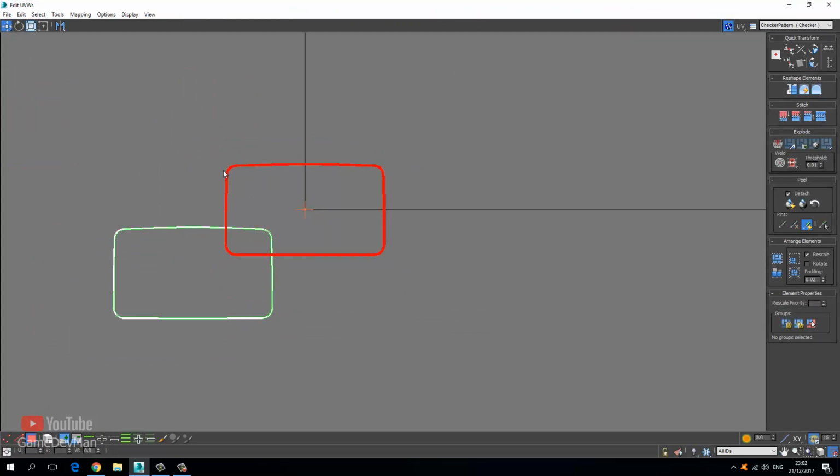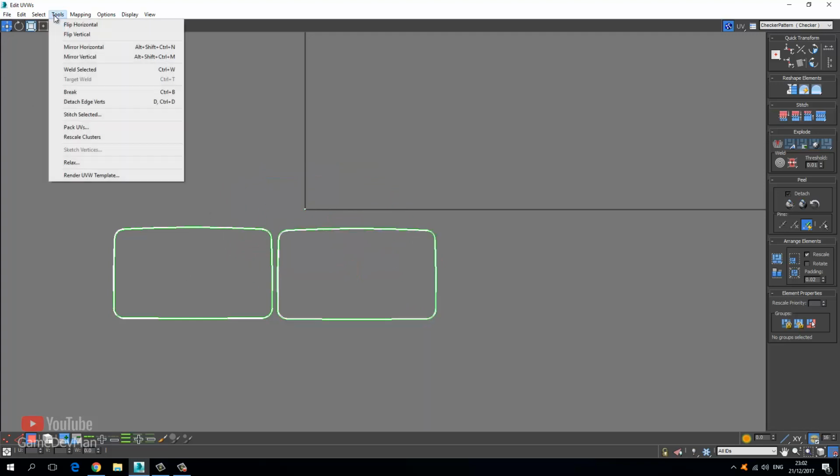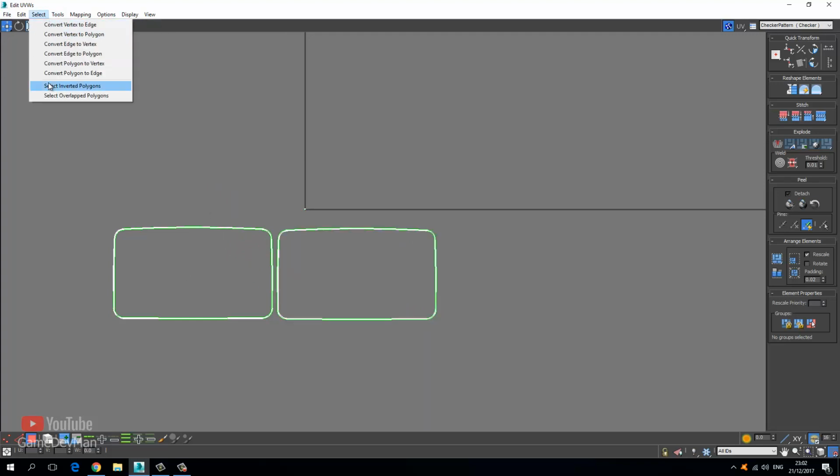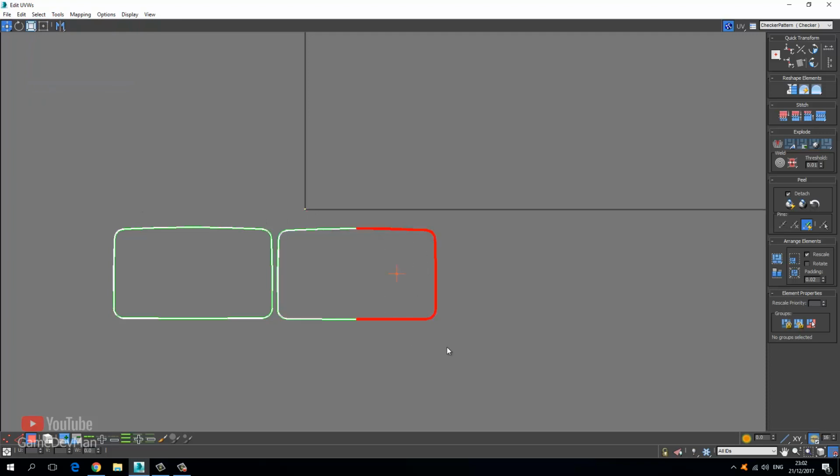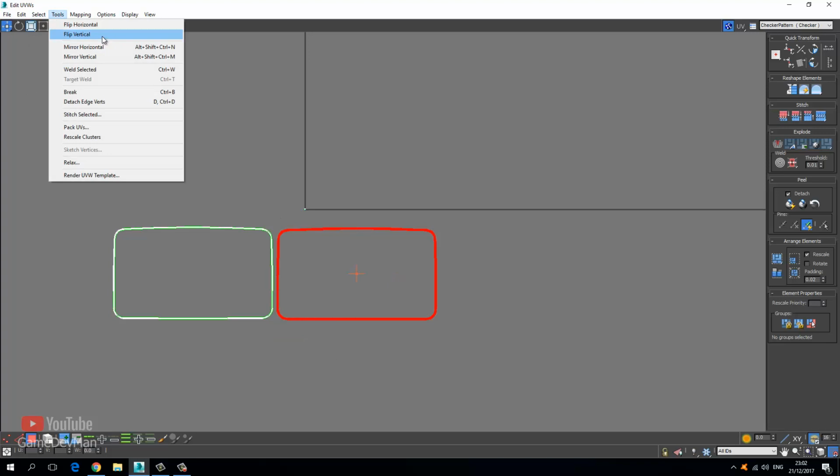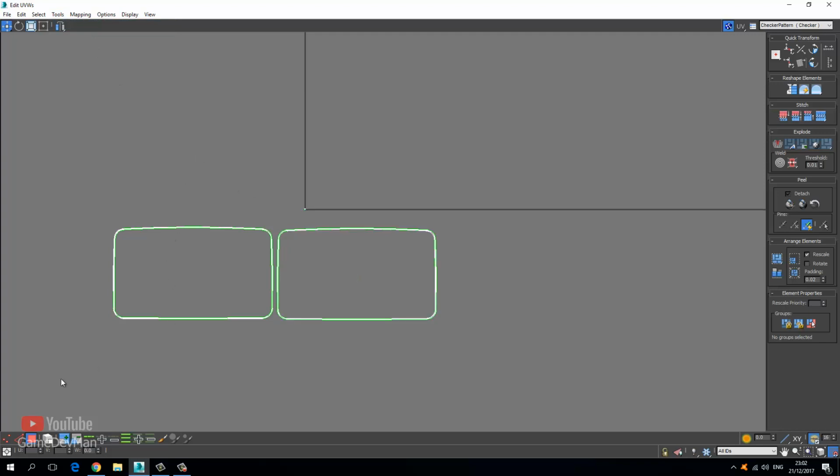Now, once we've done that, we can line these up, and we need to choose select, and choose inverted. So it's actually this piece right here that is inverted. So let's go to tools and choose flip. Let's see, horizontal should be pretty good.